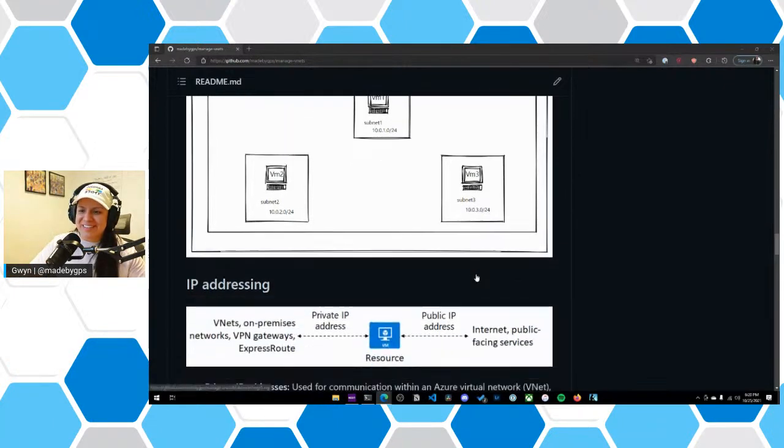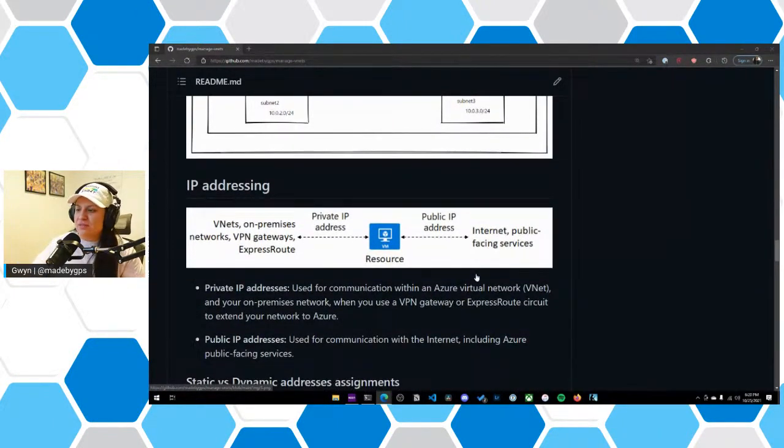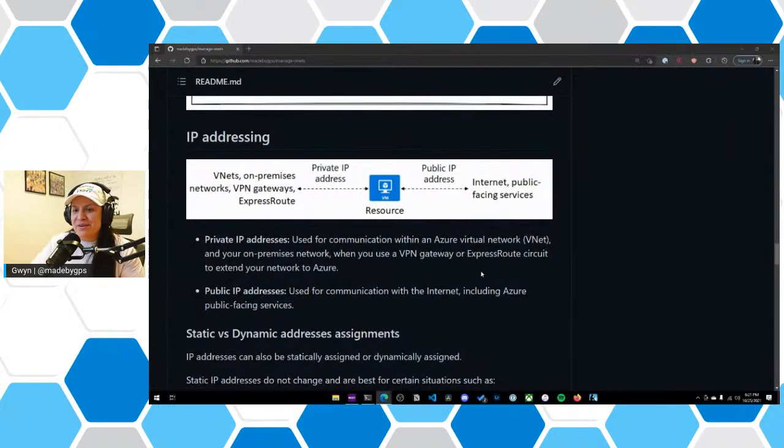I believe that's correct. All right, let's dive a little bit into IP addressing. We're not going to go too into the weeds of CIDR notation and all that kind of stuff. If you've never used an IP address or CIDR calculator, I highly recommend you give it a try, because it's a little overwhelming, but it also makes you appreciate networking and how it's this underappreciated skill set that you have to have when you work with the cloud, right? Because a lot of it gets abstracted, not just in Azure, but in AWS, GCP, all those kinds of things. We take for granted how the networking aspect gets abstracted from us, and we don't have to worry about it. But do play around with an IP address or a CIDR calculator, right?